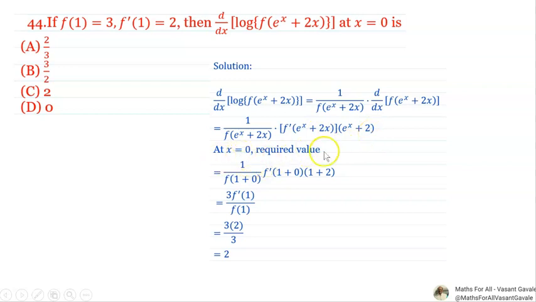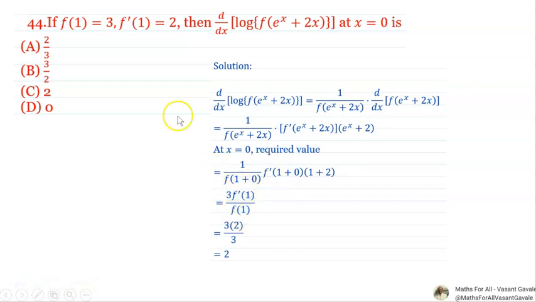At x is equals to 0 the required value. आता इथे x ची व्हॅल्यू काय टाकणार तर 0 टाकणार. e raised to 0 means 1. 2 into 0 is 0. म्हणजे ओव्हरऑल तुम्हाला किती मिळेल 1 upon f of 1 plus 0 means what f of 1 हा डिनॉमिनेटर लागेल. नेक्स्ट इथे f dash of e raised to 0 1 आला. 2 into 0 तो 0 झाला. इथे किती आला 1 e raised to 0 means 1 plus this 2 that will become 3. म्हणजे हे न्यूमरेटरला किती मिळाला तुम्हाला तर 3 मिळाला f dash of 1 upon here to the denominator f of 1.